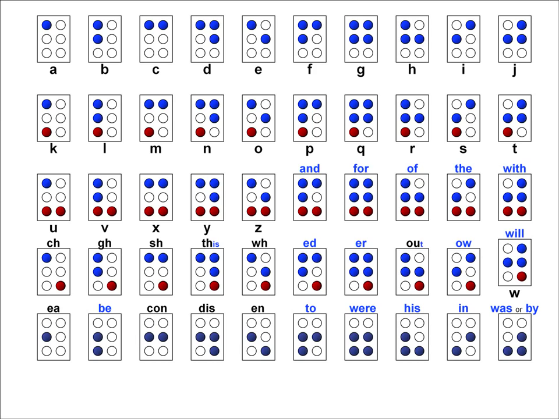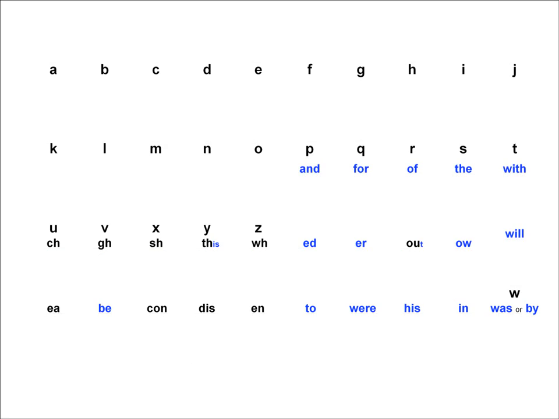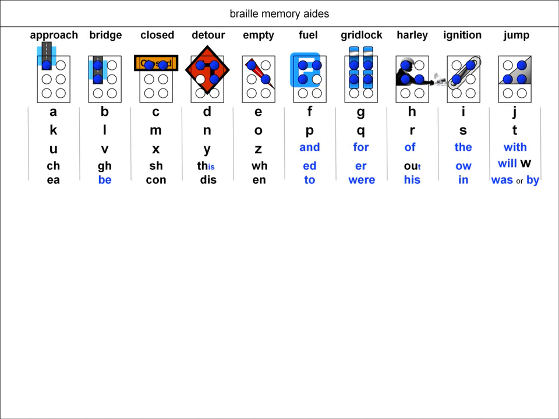Now let's look back at the 50 out of 64 Braille cells that fit the A through J pattern. We'll take away the cells and shrink everything down to fit on our cheat sheet. But to help us remember the cells, let's make a note of how the additional rows are different than the A through J row. The K row also had dot 3 raised. The U row had dots 3 and 6 raised. The CH row just had dot 6 raised. And finally, the EA row has the same pattern of dots as cells A through J, except they have all been dropped down one position.